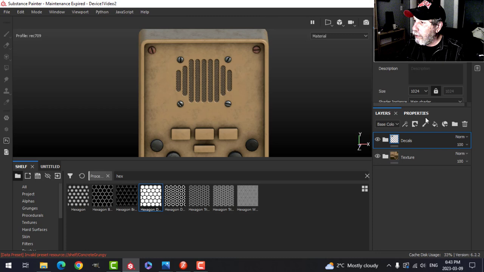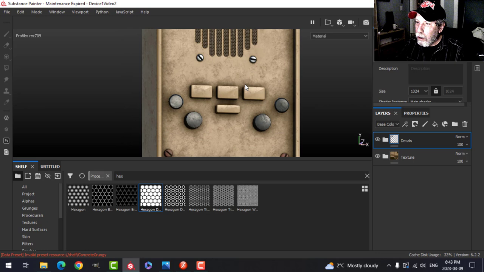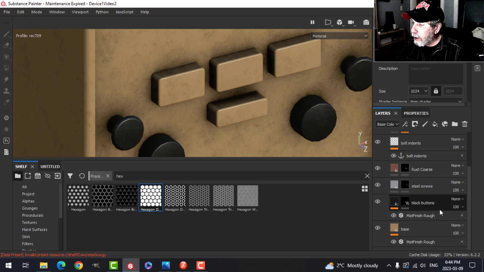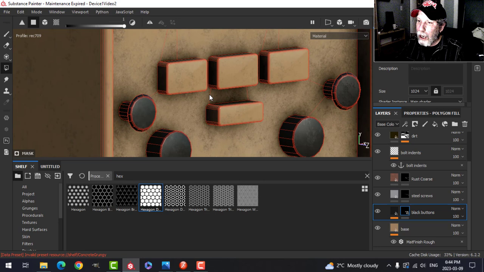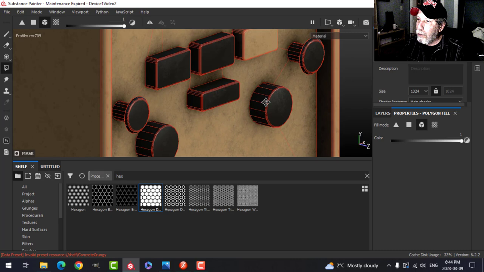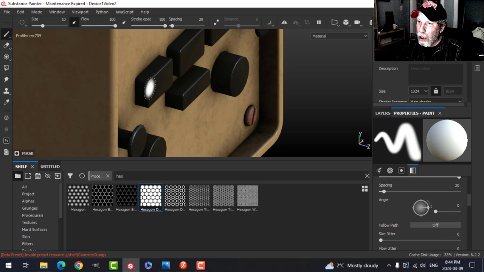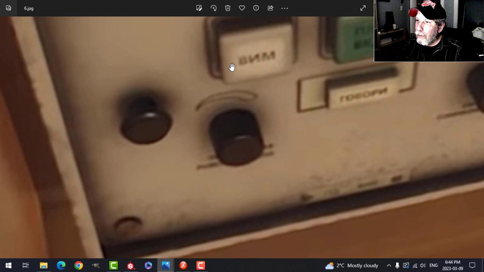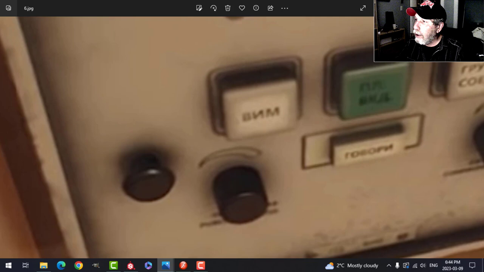Now, the next thing I want to do is change some stuff on these buttons. I'm going to come back down into the textures to where I have this black buttons, this black stuff. Click on the mask and click on the polygon fill. And this is how we determine that these would be black. And I actually want to make the buttons the same way. I'm going to click on the mesh fill. And I'm going to make them all black, but we're going to change the top. So let's look at that. So now the sides are black and the top is. We're going to change that. Because if I have a close look at this, it almost looks like the sides are black and then just the tops. And that kind of looks nicer to me anyhow.